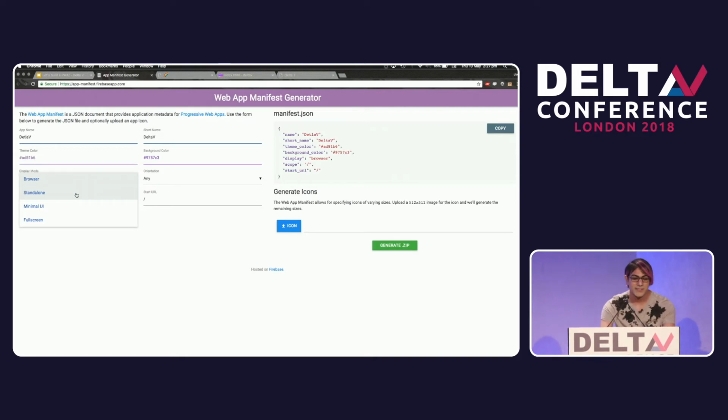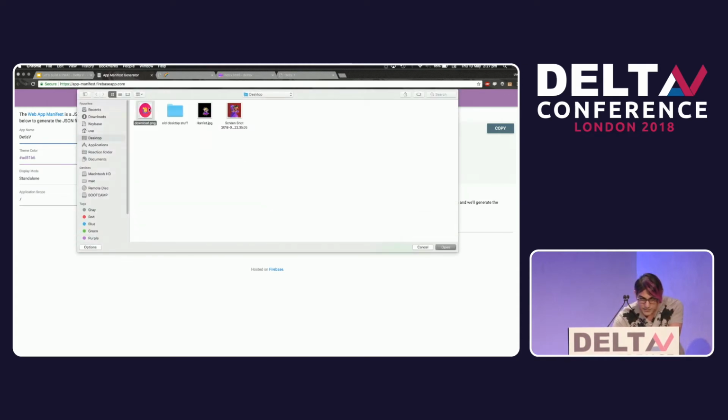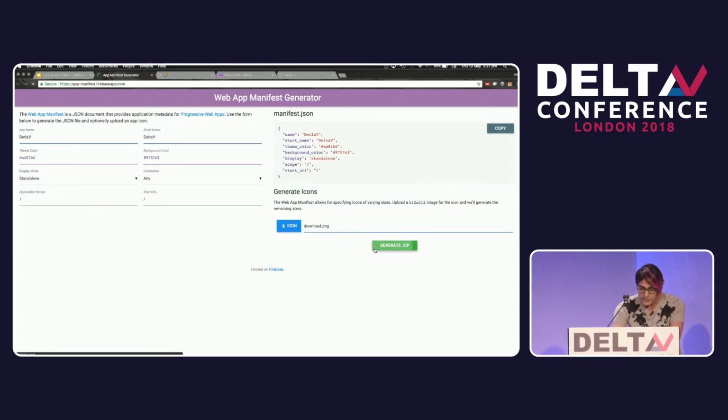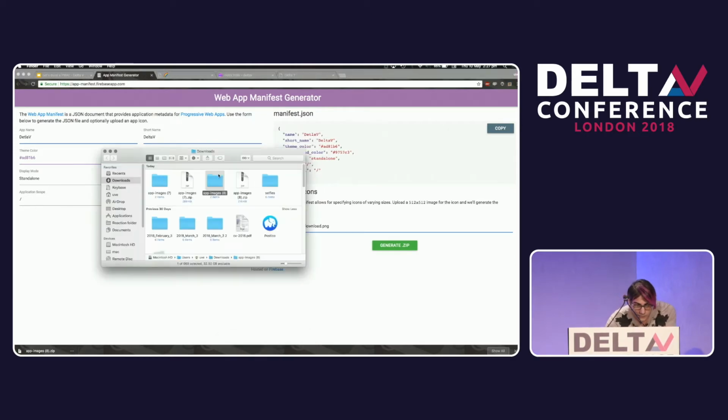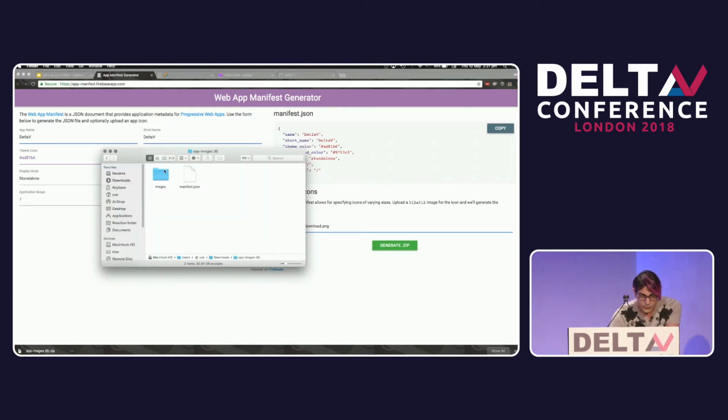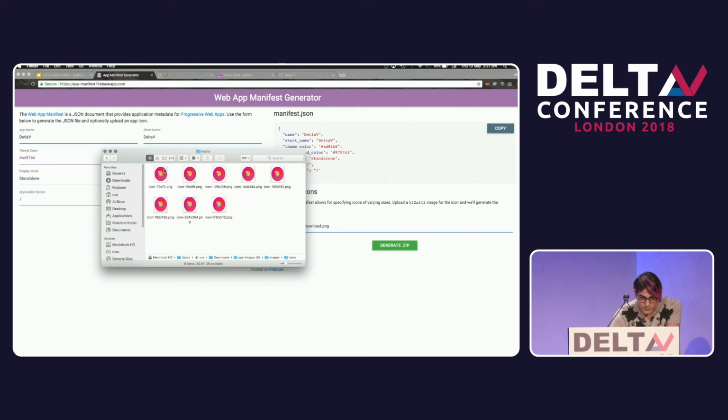Browser will have the browser bar at the top of it, and the other two aren't used often, so I don't know what they do. And let's feed it our tasty new icon. And then we'll get a zip file. Yep. And this will give us a manifest and the icon formatted to hopefully the right size. Yep, bunch of icons.